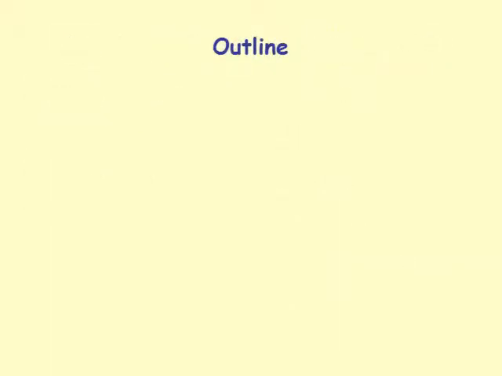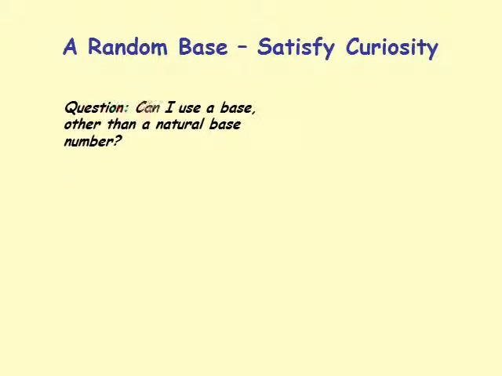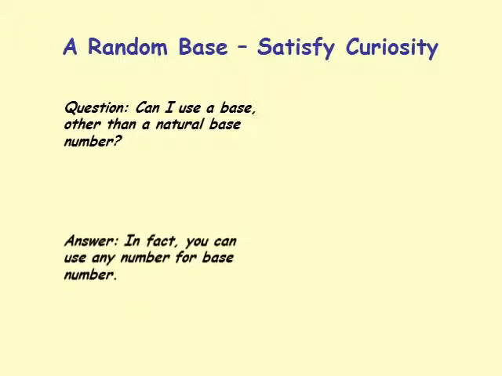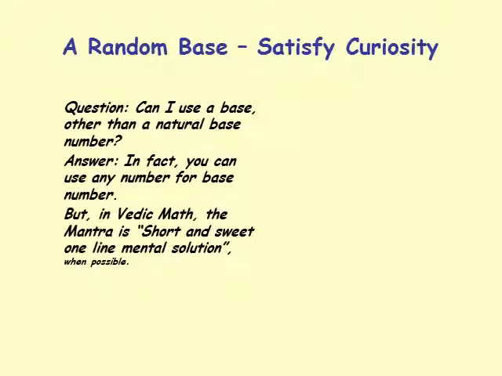Okay, let's go to the next section. The next section is where we will use proportionality, and a random base number, just to satisfy your curiosity. Question: can I use a base other than a natural base number? Sure, you can. It's Vedic math, it's very flexible. In fact, you can use any number for the base number.